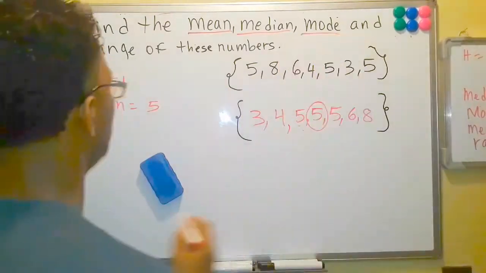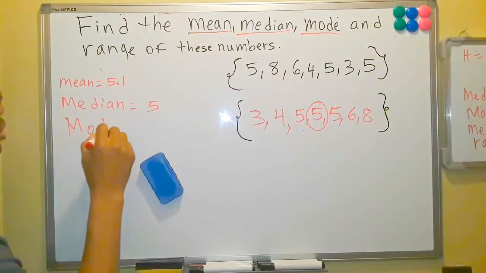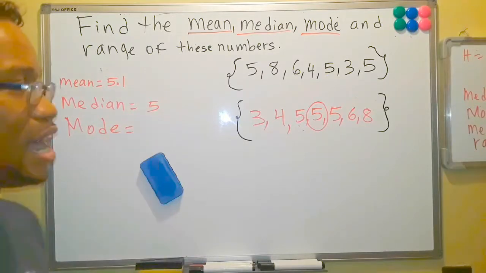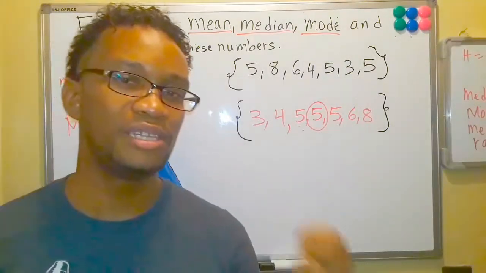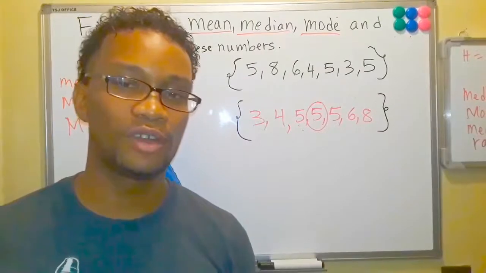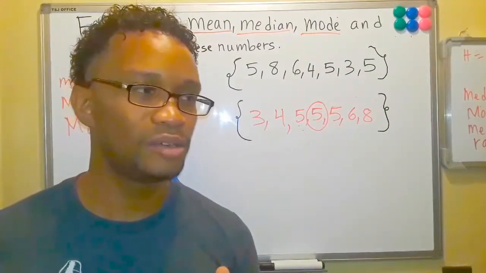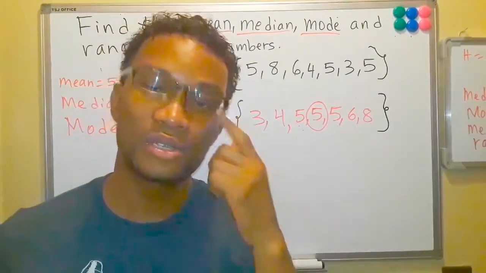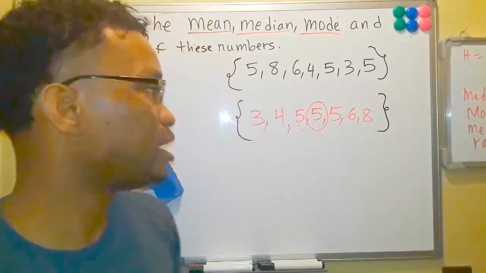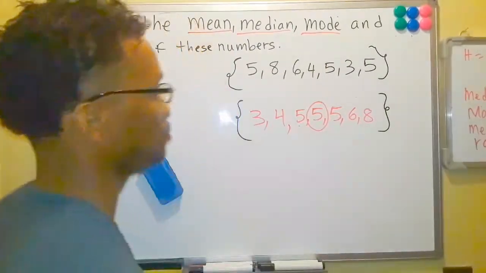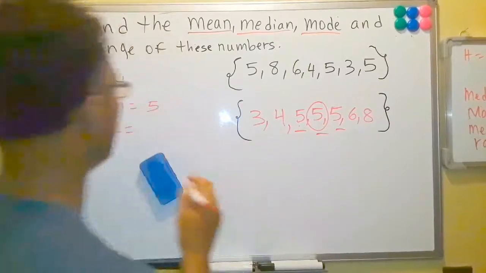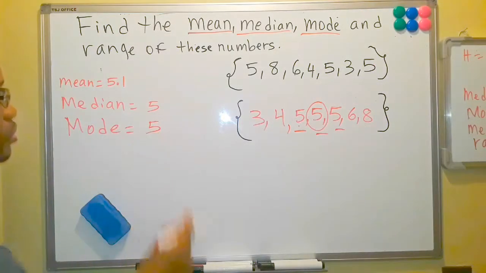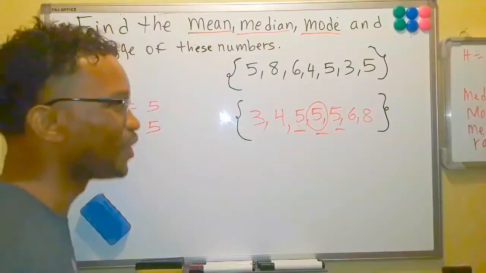Now the mode. Mode, simple. It's basically how much a number repeats in this order of numbers. So there has to be one number that stands out the most. So what number here repeats the most? Only 5. So 5 is the mode here. Looking like 5 is the winner so far.